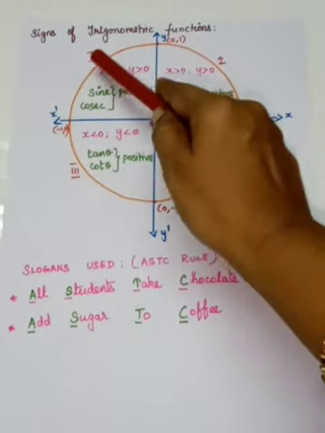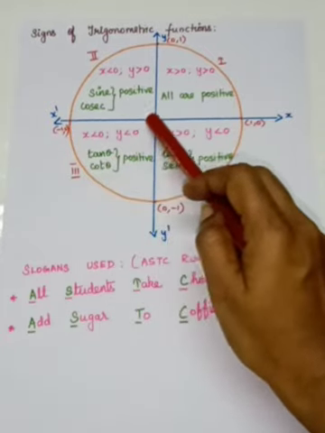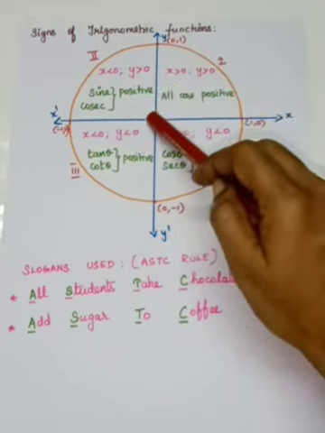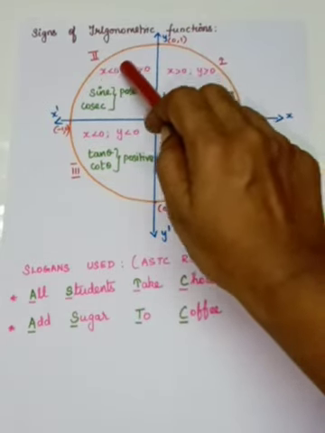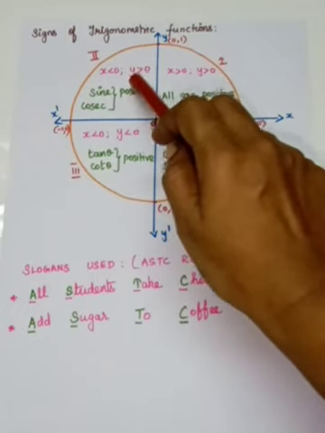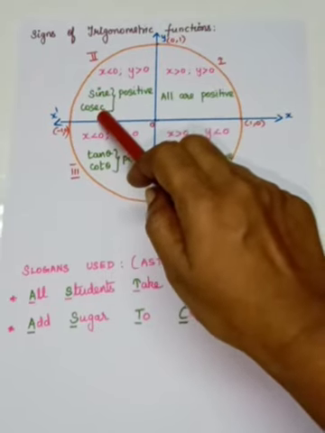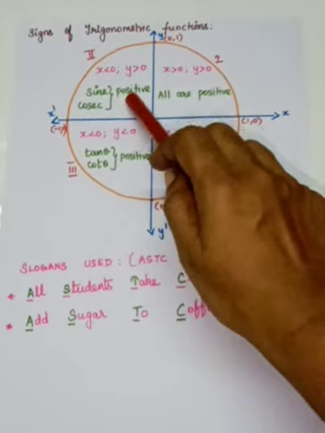Okay, come to the second quadrant. In the second quadrant, you see that your x is negative. It's the negative side of x. And y is positive. So x is negative, y is positive. You look at the positive one. Y, what is y? Sin theta. Y is nothing but the sin theta. So sin theta and its reciprocal cosecant are positive. So sin and cosecant functions are positive.